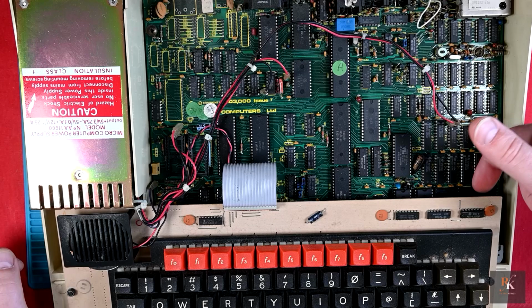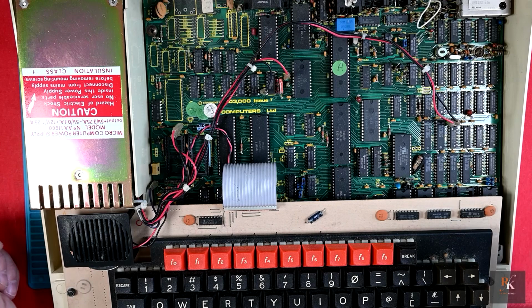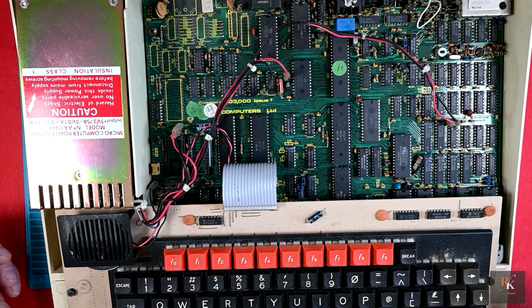We have our speaker, which is here, again attached to part of the keyboard, and the connector is underneath. Back here, which you can't see yet, are some of the ROM sockets. Because the BBC was nice, you could plug in different ROMs to do different things. So you could have one that did a word processor, or you could have one that did the disk filing system. So you could buy a base machine and then configure it later. So rather nice.